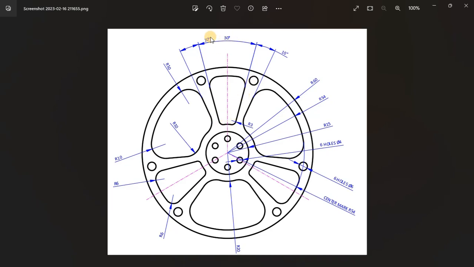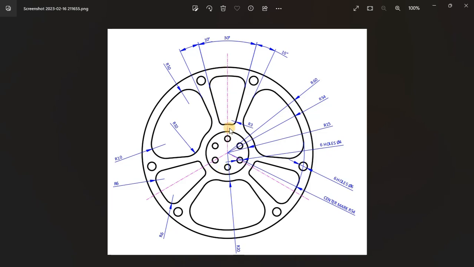Now the lines should be at an angle of 30 here, so that means the vertical line should divide the 30 into 15 and 15 this side, so that should be easy to compute.